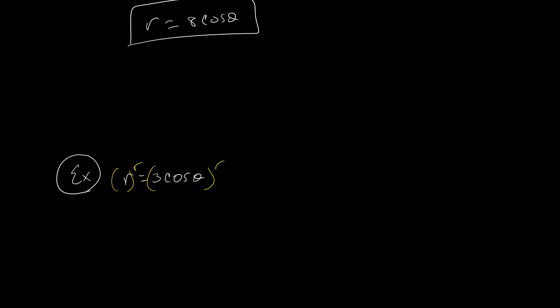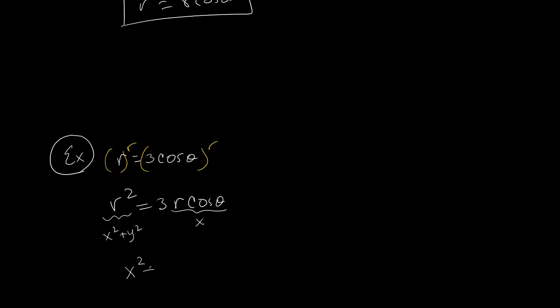Then what we get is r squared equal to 3 times r times cosine of theta. Now I've got r cosine theta, which we know is x, and r squared, which we know is x squared plus y squared. So this gives us x squared plus y squared is equal to 3x, and done. That's what we've got. So multiplying by an r on both sides of an equation is a common way to get it into a form that we need. If we're not handed something already containing all of the beautiful elements of our conversion equations, we can always manipulate it to create it and make it that way.